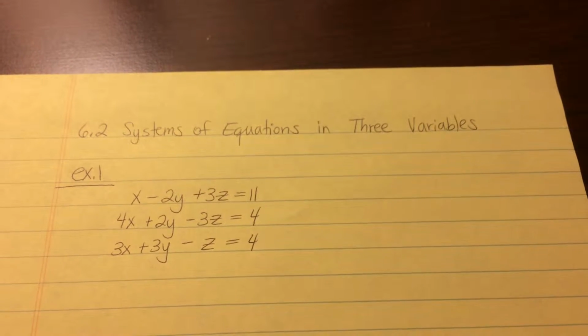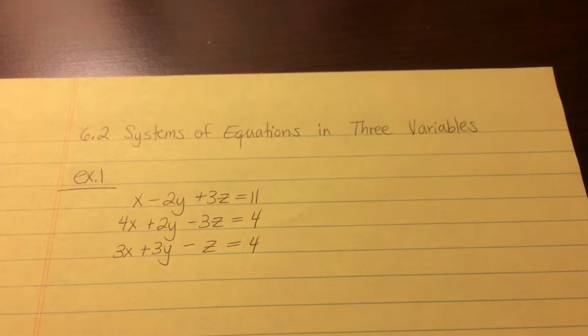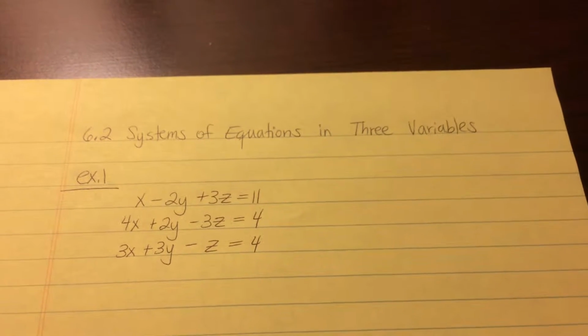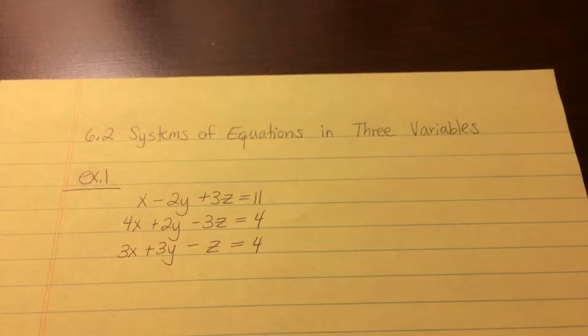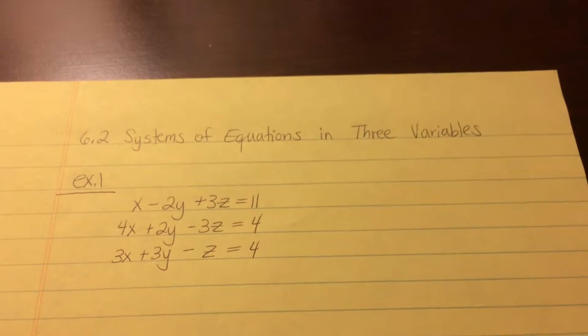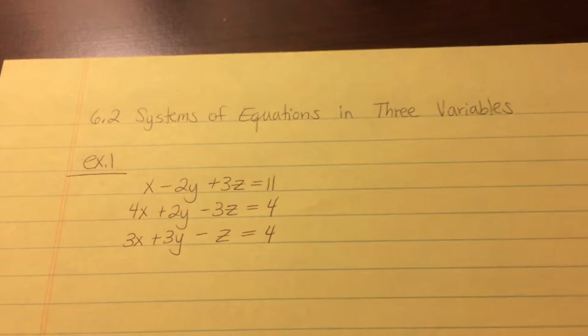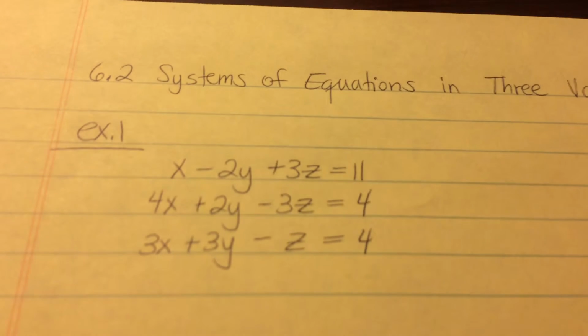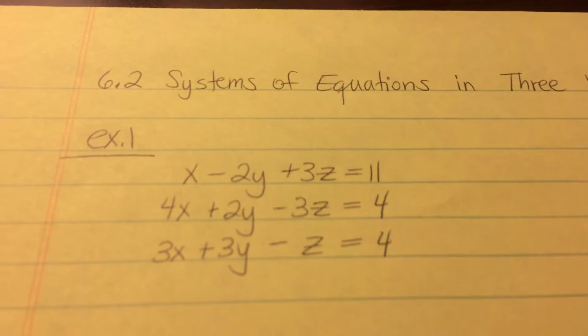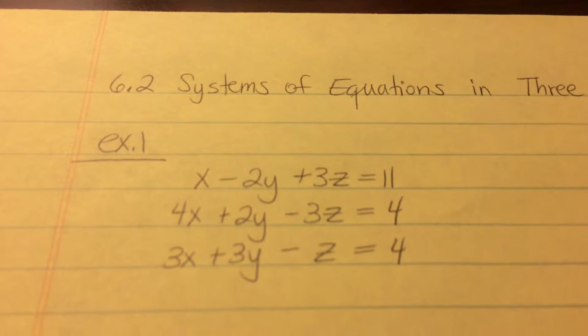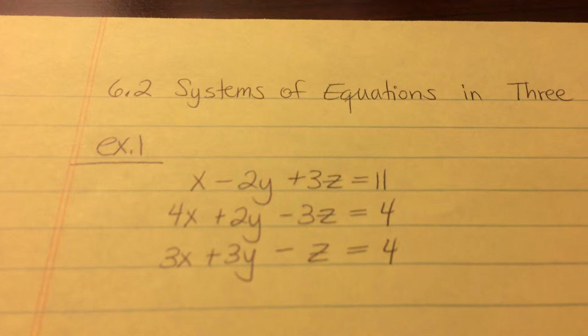So in 6.2, because we have three variables, normally we only use two methods, and the two methods are the elimination method and then the substitution method. So what you definitely want to do is go ahead and try to eliminate something first, and then if you can, substitute it at the end. That way you just deal with just numbers, okay?